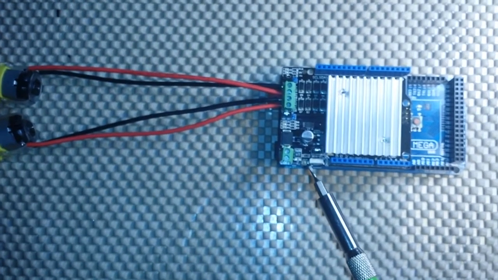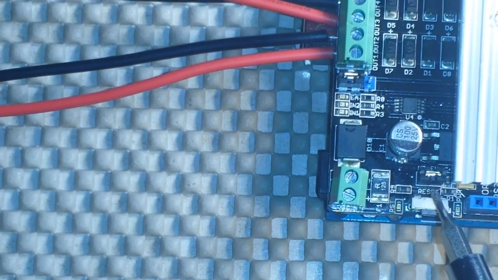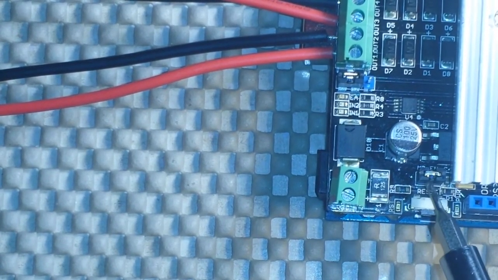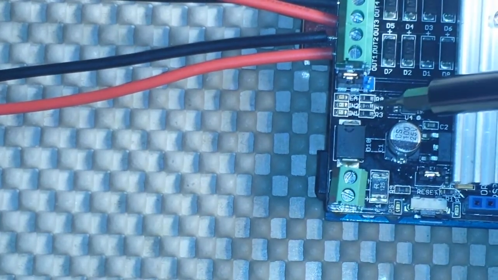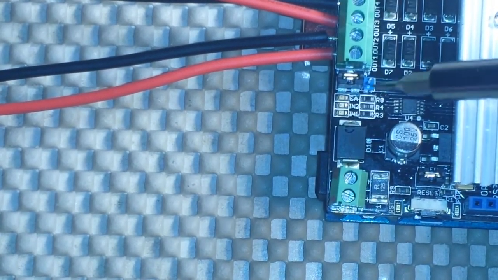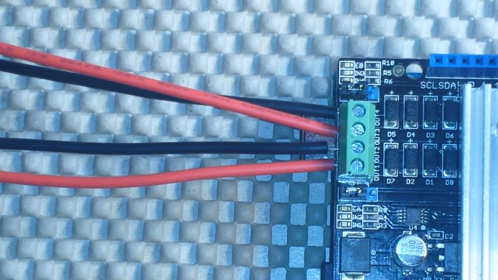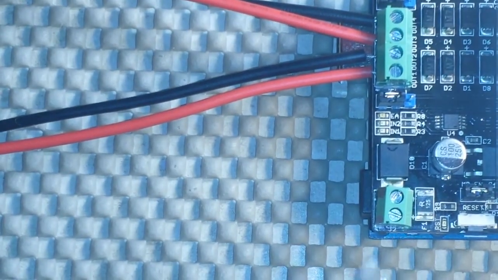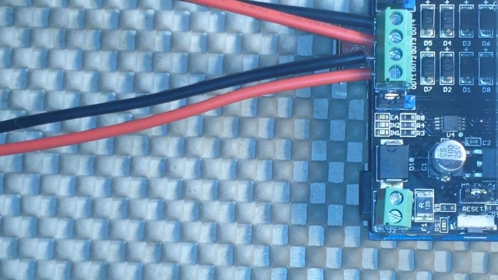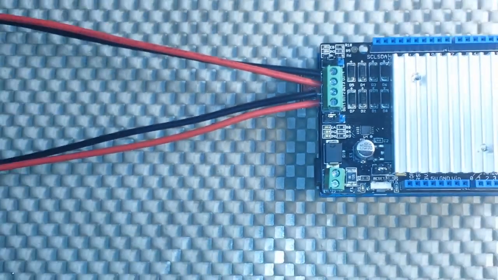Now, let's zoom in on this shield here a little bit. This jumper here is to allow it to get external power. Then we have a reset button here. We have status LEDs for this motor on this side. And status LEDs for that motor over there on that side. I have been unable to get this to work with the external power and I can't figure out why. But I can make it work with the internal power. So, that's what we're going to do here for this little demonstration.